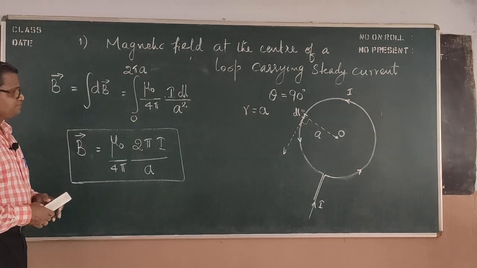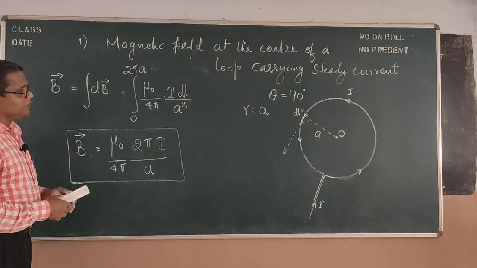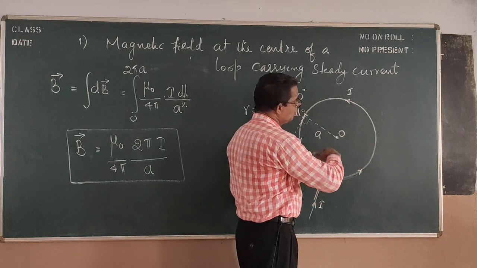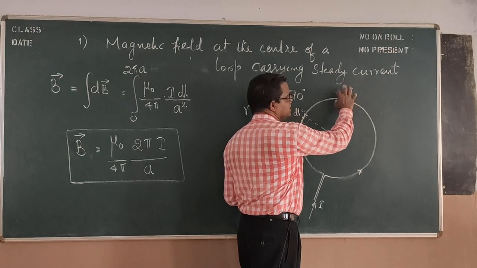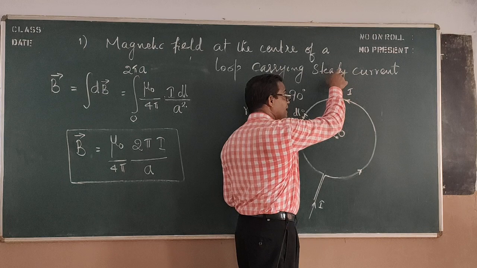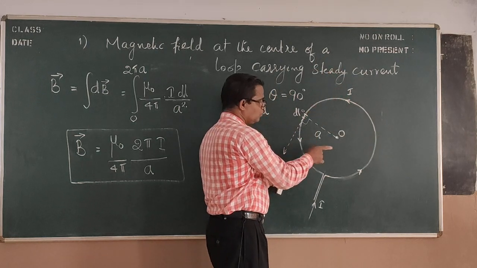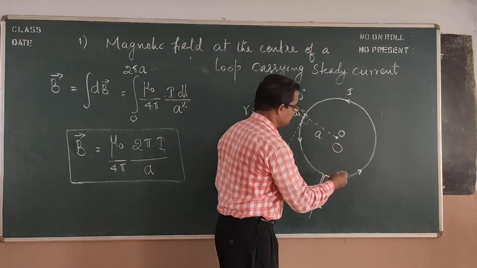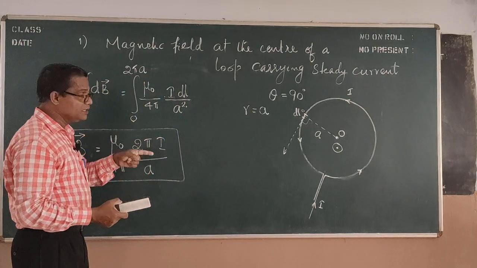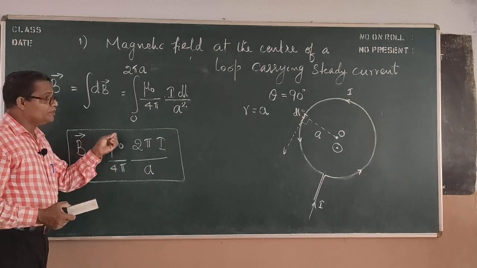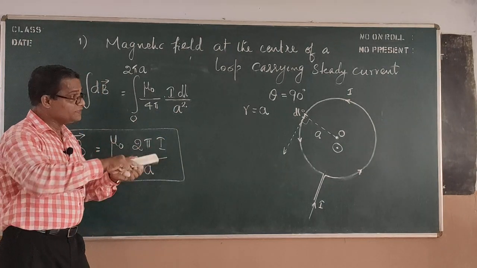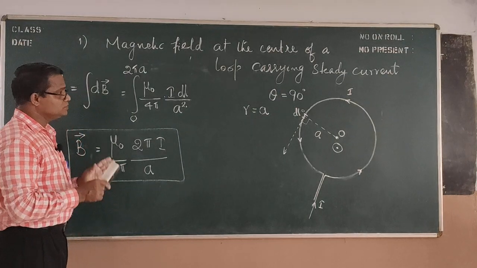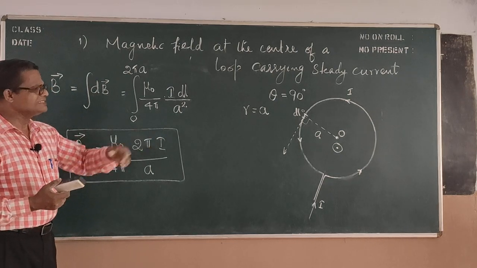Okay. Now, let us see the other things relating to what is the direction of this magnetic field. If the current is flowing in the anti-clockwise direction here, you will be holding the conductor like this. Suppose I consider a length here and I am holding it like this. So the magnetic field is going around like this. All around it is coming like this. So at the point O, the magnetic field will be coming towards you. So if the current is anti-clockwise, then the direction of this magnetic field will be perpendicular to the plane of the board and towards you. So if it is clockwise, what happens? The direction will be into the plane and away from you. Okay? Now this is all about the field strength in the center of the circular loop carrying current.